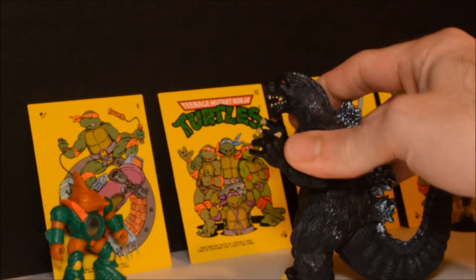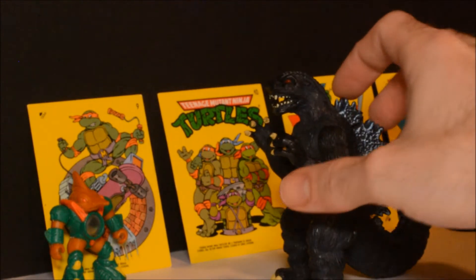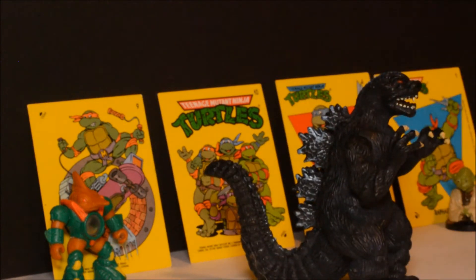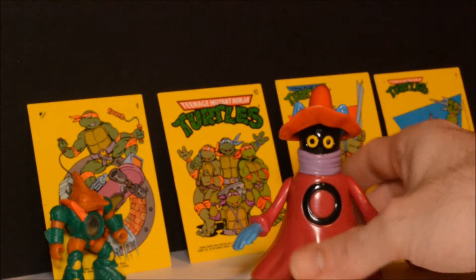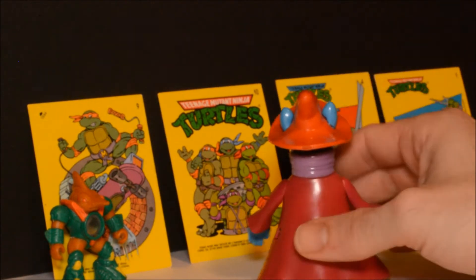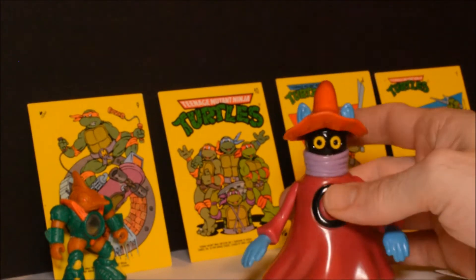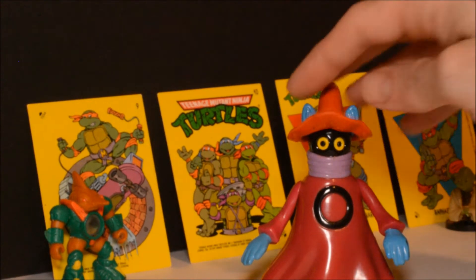There's a real Godzilla figure here — he's a really soft plastic, no articulation. This is one of the Godzilla figures released by Trend Masters in the 90s. Pretty cool looking dude. Also got Orko from Masters of the Universe — he's in pretty decent shape. He used to have some kind of drawstring grip cord gimmick.